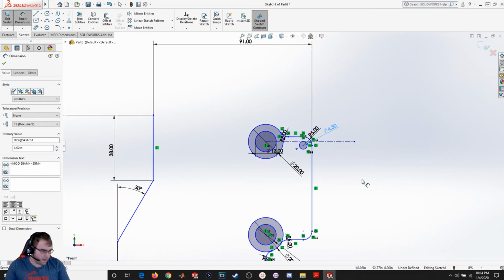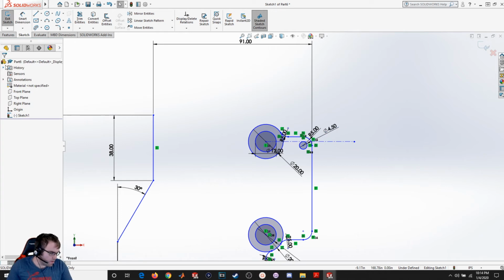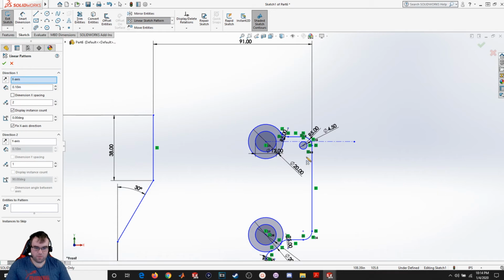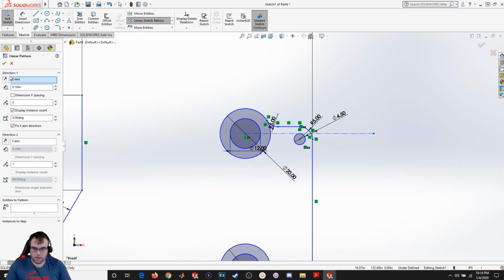Okay, and I've got 1, 2, 3, 4, 5, 6 of them, and they are spaced at 8.3. So I'm going to do a linear sketch pattern, and I want them to go in the y-axis. So just one in the x, and in the y, I want 8.3.